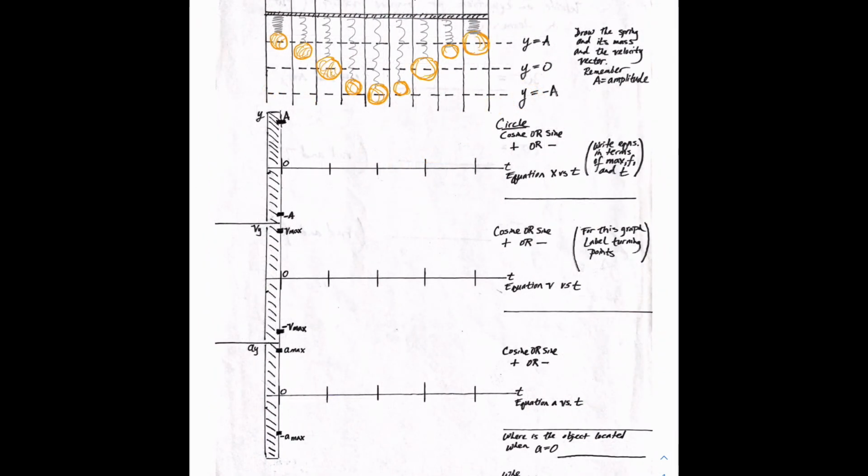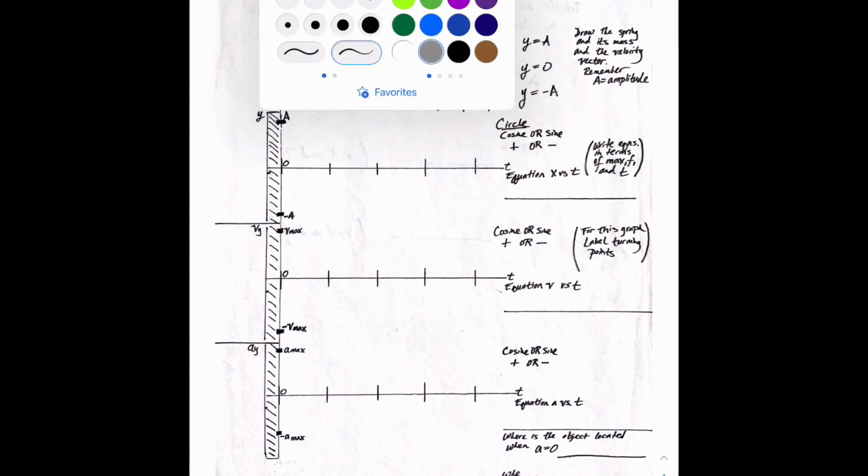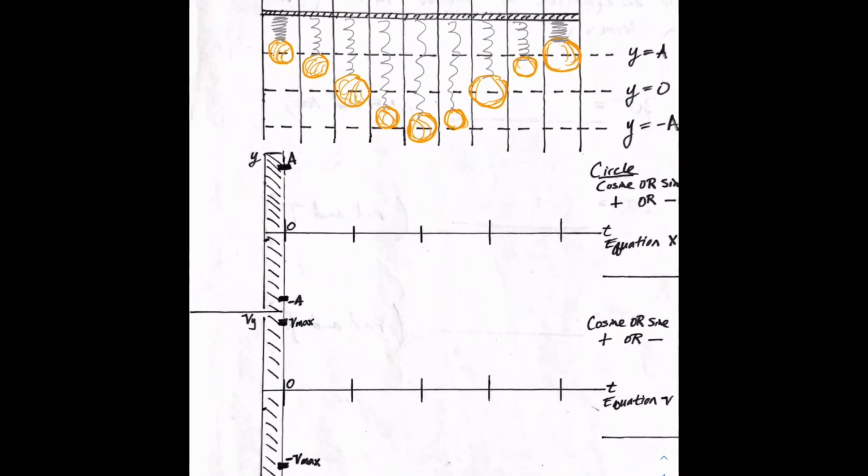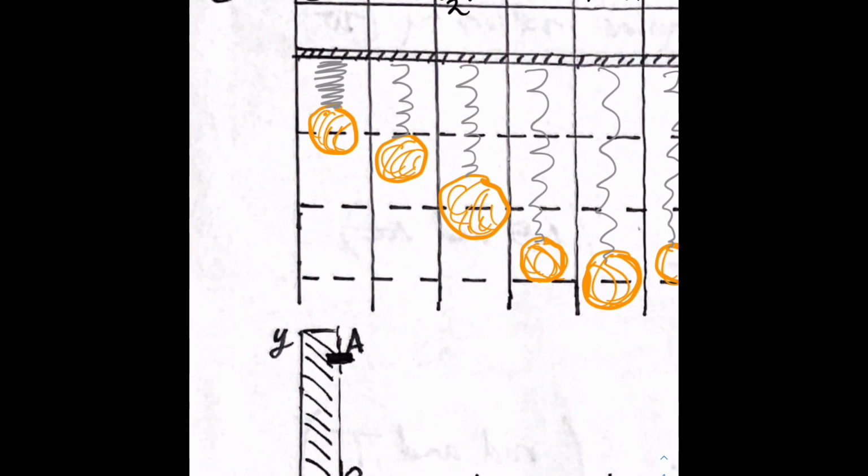All right, so one thing we forgot to add here was the velocity vectors for this object on a vertical spring. And so I'm going to switch to green, and this is just like in the textbook. We can see that at this first position, the object is at the top of its oscillation, so it's not moving. And then as it drops to the second position, it now is going to begin to move with a negative velocity because it's pointed downward, albeit a smaller, not its max negative velocity. That will happen right here.